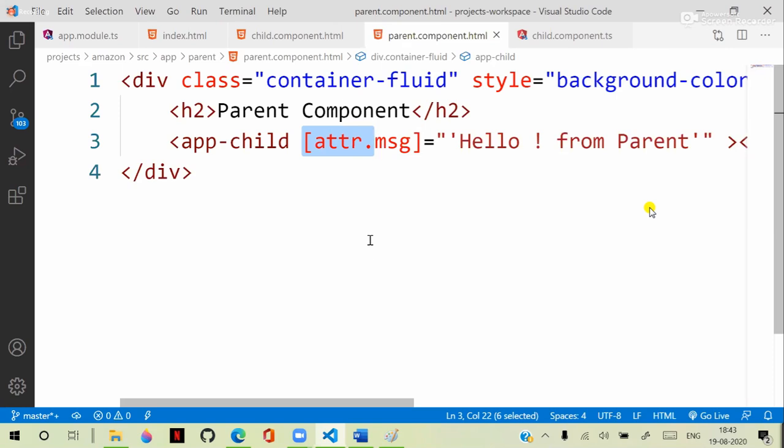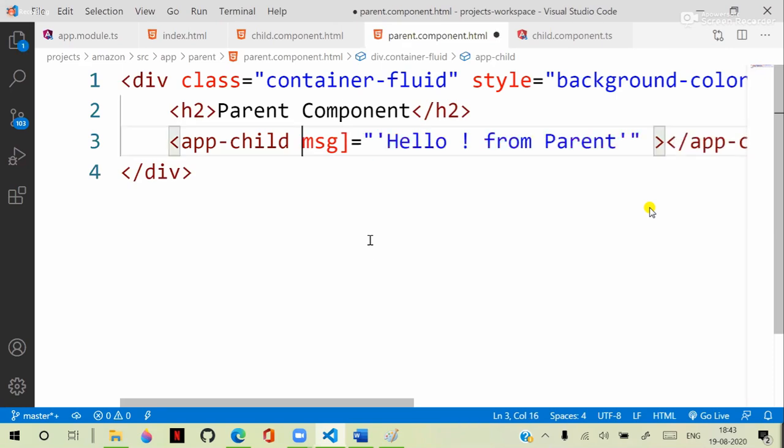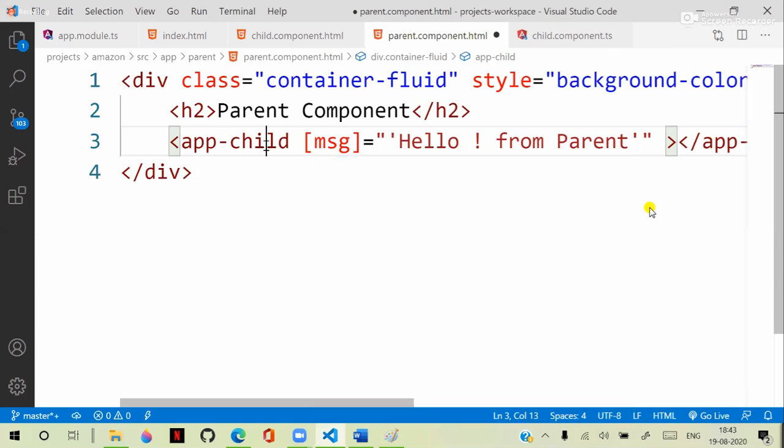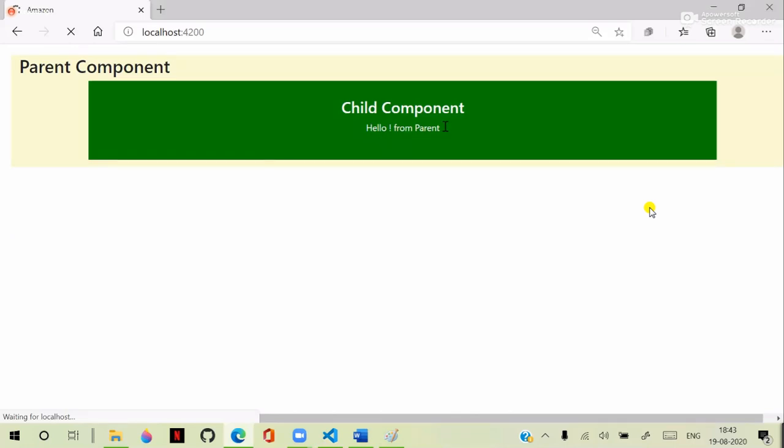This is a property, so we use the property binding technique, in which we send some string type data into it. And you can see it says hello from parent.